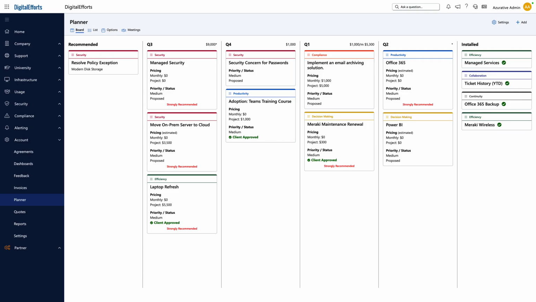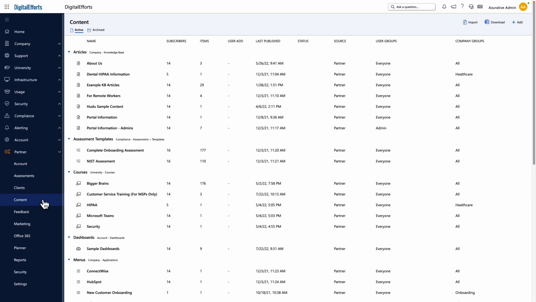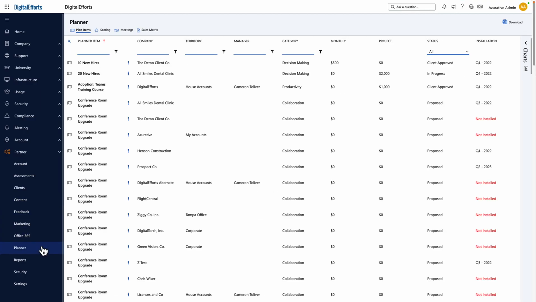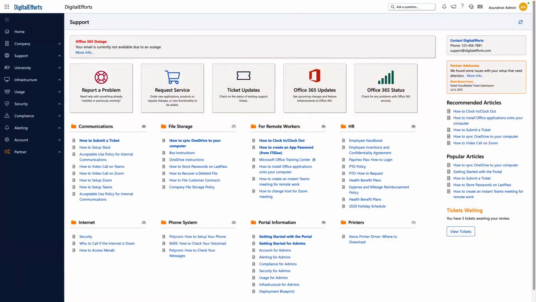Lastly, all of this management is controlled by the MSP via the Partner tab, which has oversight on all clients and data in the portal. From here, you can control who gets what content at scale. Content like articles, tickets, planner cards, and more, as well as review data in bulk. For example, you can see who's purchased what service based on their planner card placement. This is the key to scaling and tracking data in such a way that makes CloudRadial raise your EML level with each use. So that's it, CloudRadial in a nutshell.